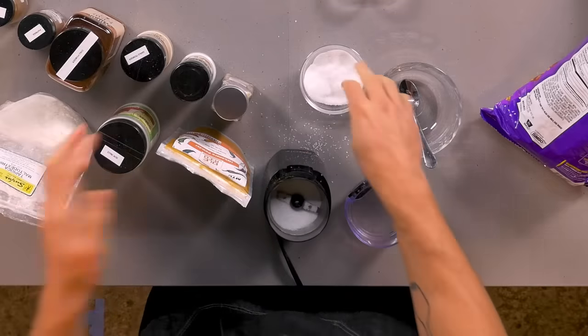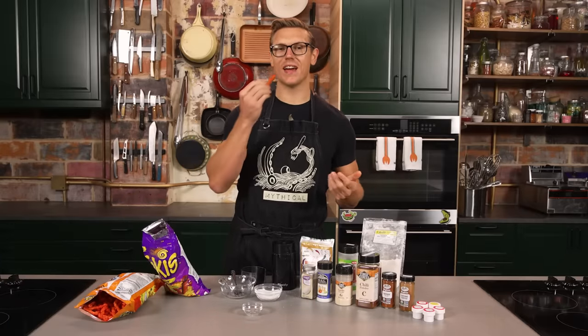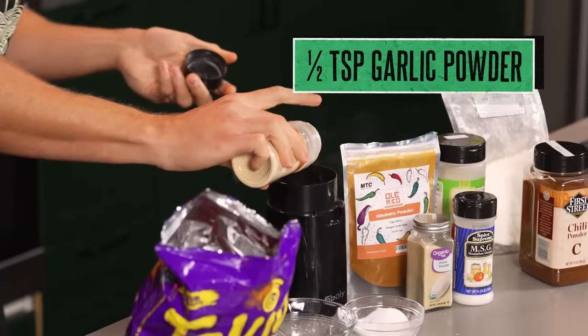Not to get all conspiratorial, everything in these chips is just designed to make you addicted to it. They got whole scientists. Oh, so good. The little job is to keep you coming back to the Taki factory. We're gonna add a little bit of garlic powder. That's gonna sort of sell the savoriness of it.